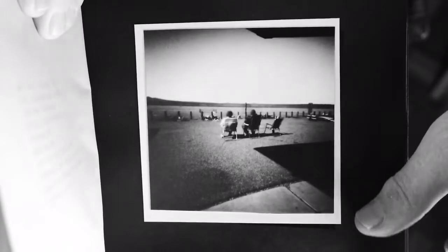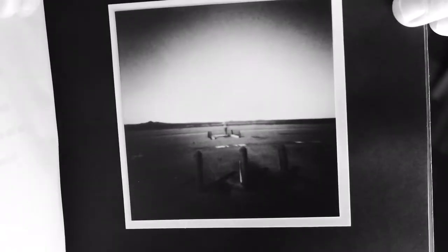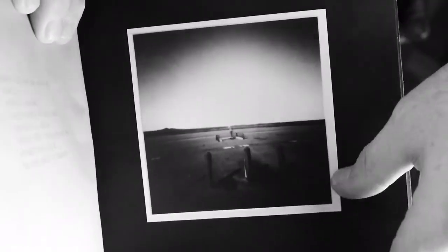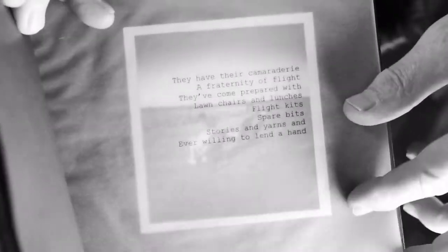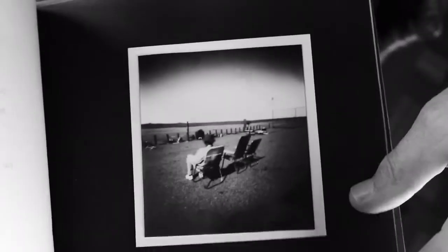This looks like old guys sitting in the lawn chairs watching the model airplanes fly. And here is, again, I like the vignetting. I like the way the camera kind of darkens around the edges and corners. It really gives it a look, and with the text on this vellum paper, you can see the image through the back side of the poem. But two old guys sitting there on their chairs watching the model airplanes fly.